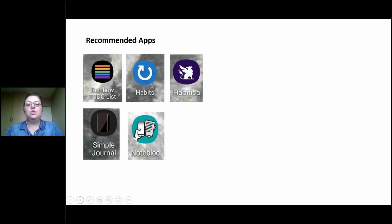Note block is something I included in last year's planner. It is a way to take scans of the stuff that you have in your planner and organize them on your phone. Like I mentioned to you, the integration part is important for me. As much as I love holding that planner in my hand, I don't always want to travel with it. So I always want to back up on my phone because that's usually with me. With Note block, you scan it like you would take a picture. You can create folders, so it's easy to organize. It's not just a bunch of random scans on your phone.